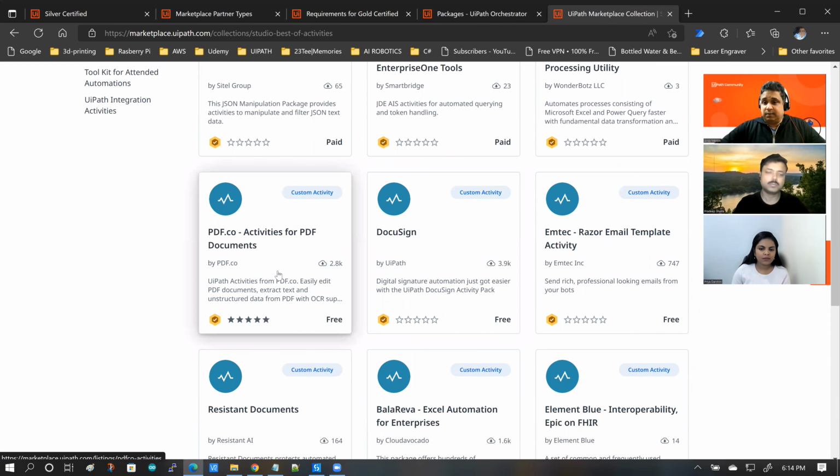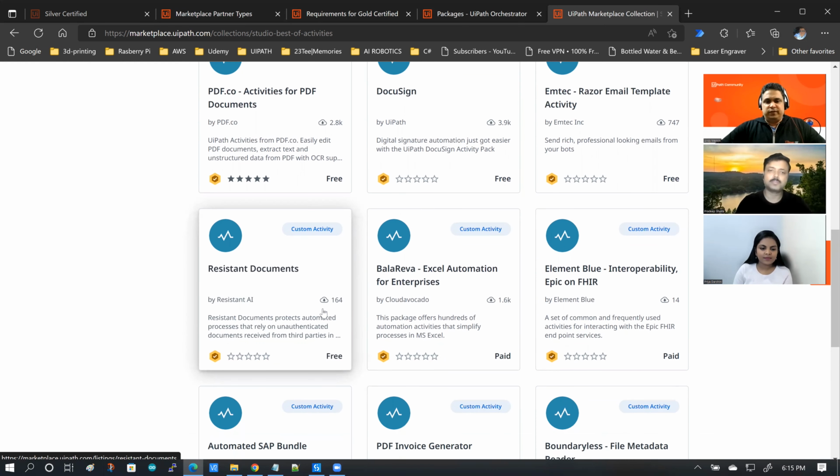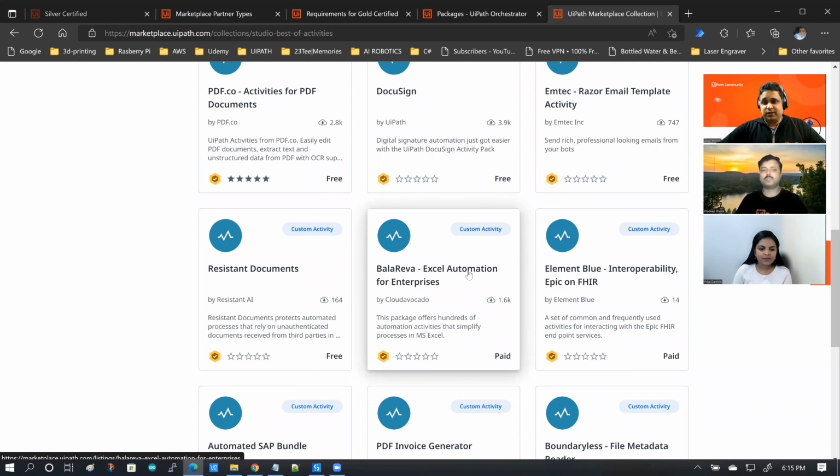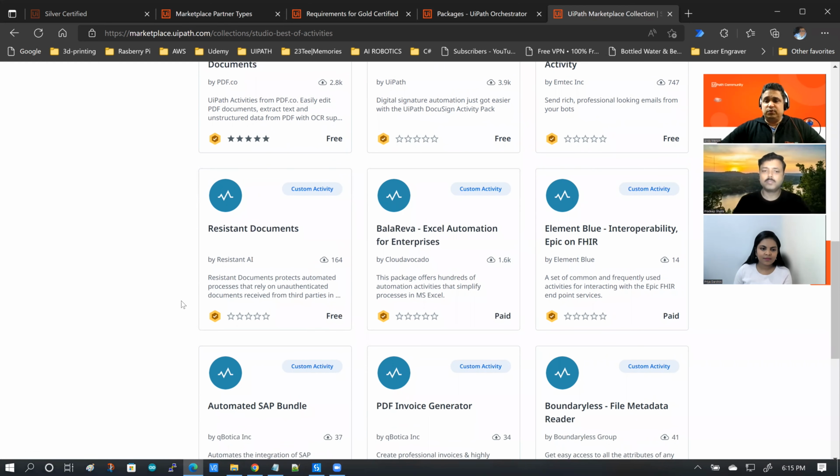Similarly, there are some on PDF. My favorite is the PDF redactor component that was published by UiPath, which is pretty awesome. And one of the other things that you might like to focus on are the Excel automation components, pretty popular, looking at the number of downloads that are here on this tile. So this is one of the first overviews you can get by clicking on any one of these tiles, or when you're looking at the listings of these components.